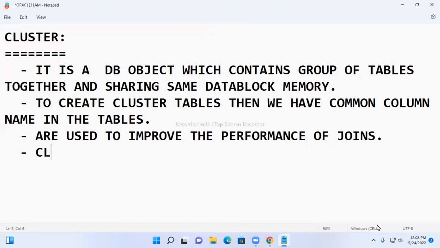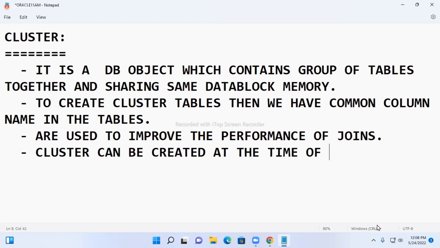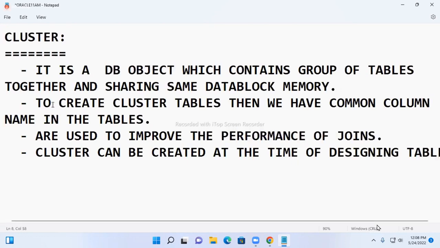And the next point: clusters can be created at the time of designing tables, designing tables only.